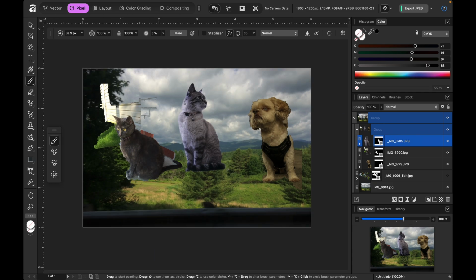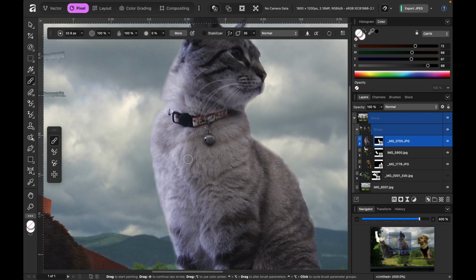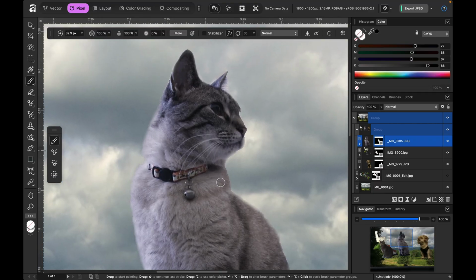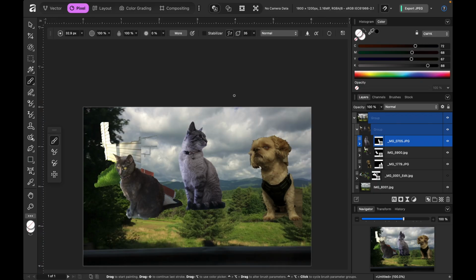Like command 1. You can't really see the pixels like you can when you zoom in, like right here, right? Command 1. You can't really see it.